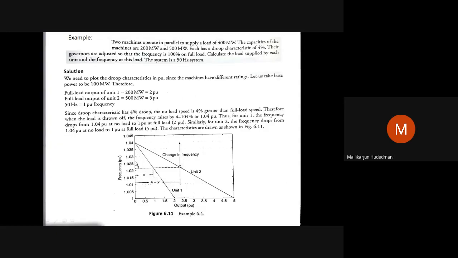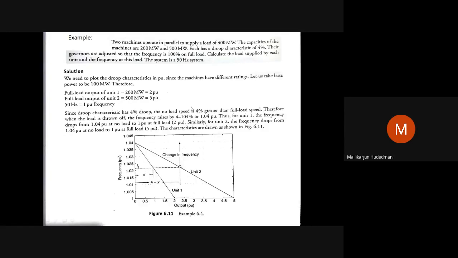Then what is the new frequency from the starting point? f1 equals 1.04 minus the value dropped, 0.022857. It stands here as 1.017428. Let us take 3 digits: 1.017 pu. It is the per unit notation, into 50. If I do, it becomes 50.87. Now I am getting it. It's very safe.